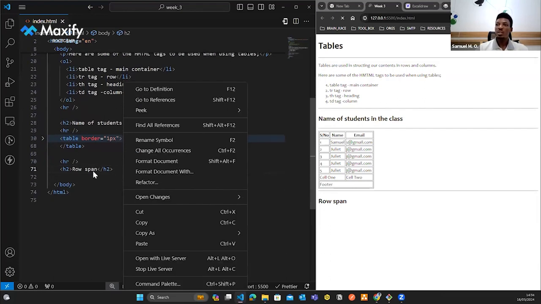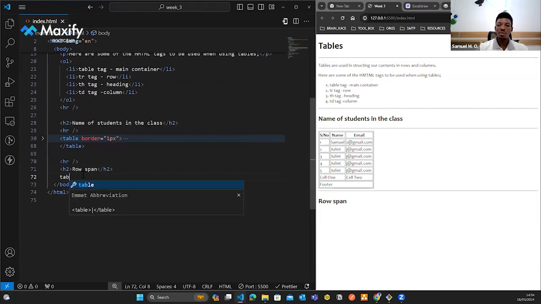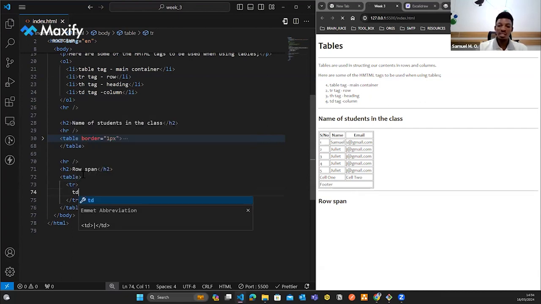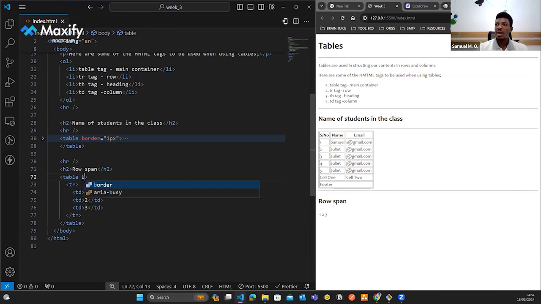Like we did, to structure your table, all you need to do is start with table. You have a TR, and then inside these TRs, you can have TDs. Let's say we have 3 TDs. Let's have 1, 2, 3 written inside them. If you need a border, come to the table, specify border, just give it 1 pixel, it's fine. If I give it 2, do you see how thick the border is, right? So this is just the width of the border.